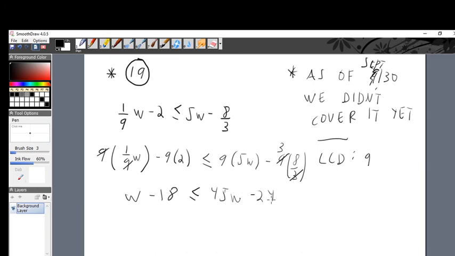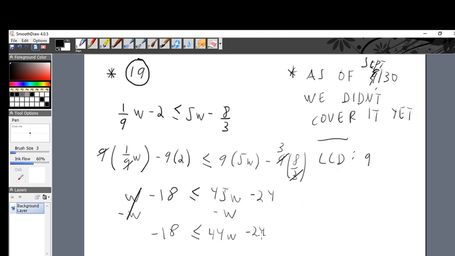Okay, let's get the W's on the same side. I don't want this W. So I'm going to do minus W on this side, and minus, I can't have W's on both sides. Just like a regular equation. Minus W on both sides because I gotta get rid of one of them. I'm getting rid of this. What do I have? Negative 18. Keep the sign as it was, less than or equal. We don't flip it. Sometimes we do flip it, but we're not flipping it here. This is 44W minus 24.